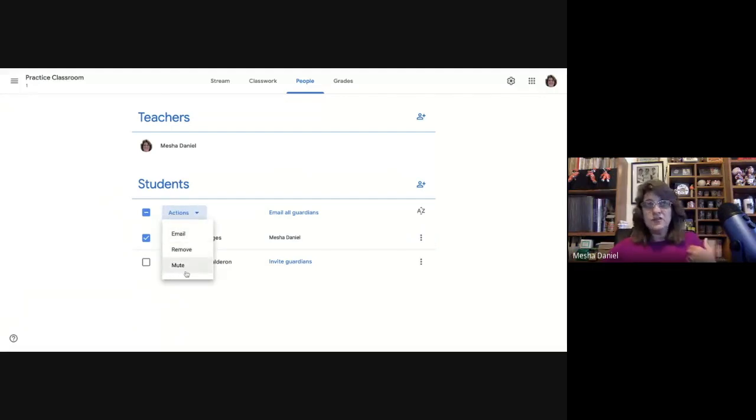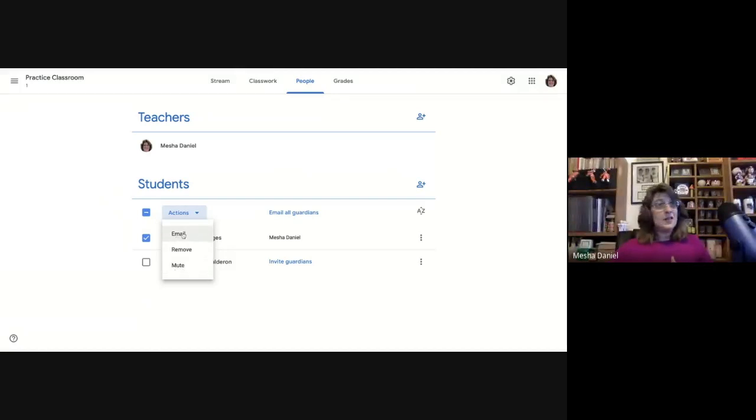You also see that there's a mute feature here. And if you allow your students to have a chat, have conversations within the classroom, which I see nothing wrong with, but you notice that one of the students might be saying something that can be seen as offensive or inappropriate, you can mute them. And they are part of the classroom. They are seeing everything that's in the classroom, but they're not able to speak to other students within the classroom. So you can mute students.